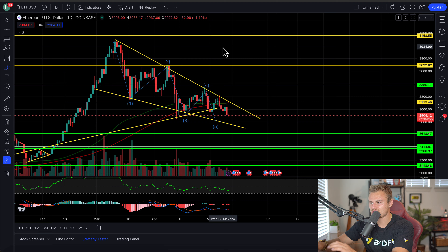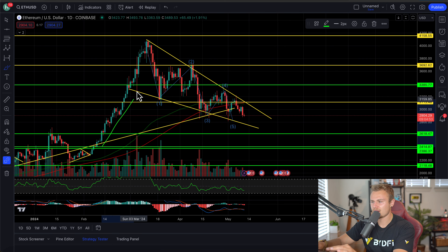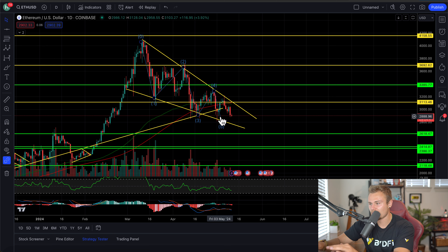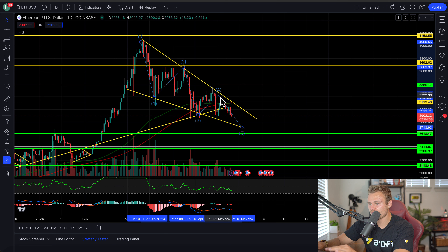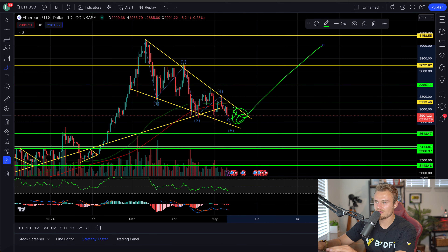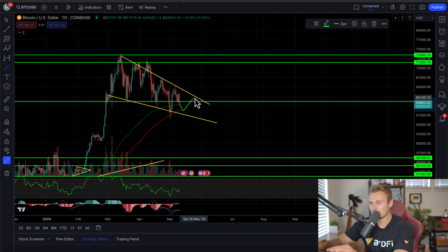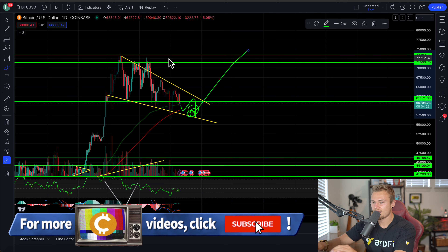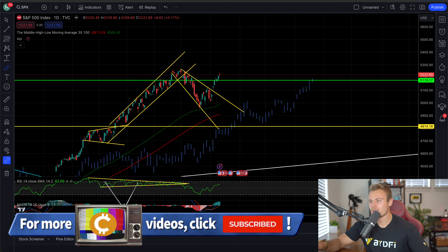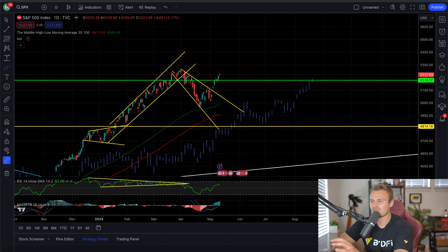For Ethereum, you can see the beautiful lower high, lower low movement — we're getting very close to completing this pattern. We are teeter-tottering inside it, and as we near a bottom, there's a chance we'll see a fifth retest. Once we hit bottom, there's a good chance we'll be rebounding out, breaking through this major bull flag and scaling to the upside even higher. The same thing applies to Bitcoin — as we fill in this gap, we'll be rebounding off bottom support, and I do expect to see a break above resistance that will send many of these cryptos soaring.